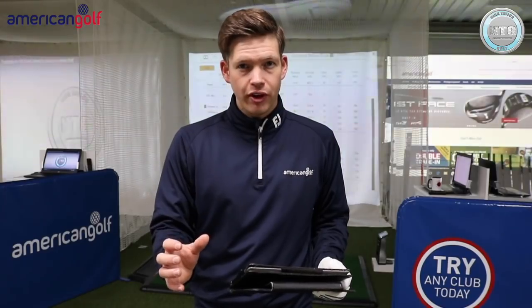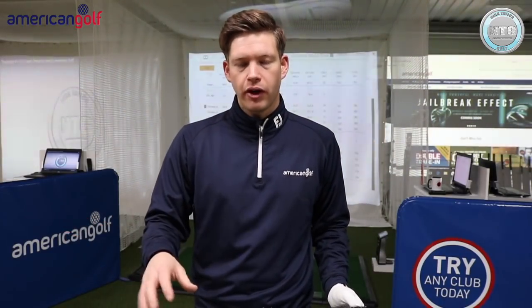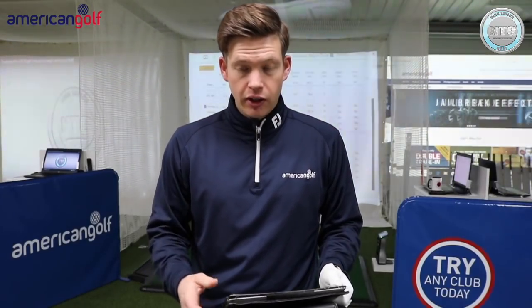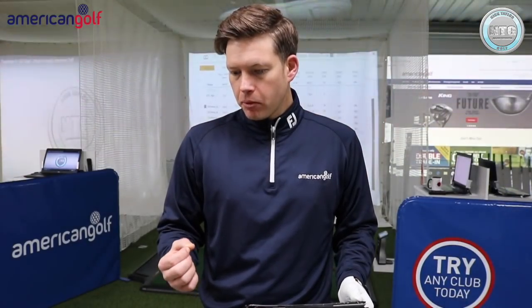Okay, first test hitting the Rogue — do like the feel of it, very similar to Epic. I want to test this against the Epic just to see the difference on the day. Callaway brought this driver out to be a bit more consistent, running alongside Epic — it's not to replace it. Once you get dialled in with the right shaft, I was getting a good spin rate with that. I think that's a really good driver — just need a little bit more tweaking. On first hit with the same shaft across three different heads, I got it out to 295 with the standard at the end, which was reasonably long for me. I really like that standard head — my initial thought would have been Sub-Zero all day long, but actually the standard model performed pretty well for me.